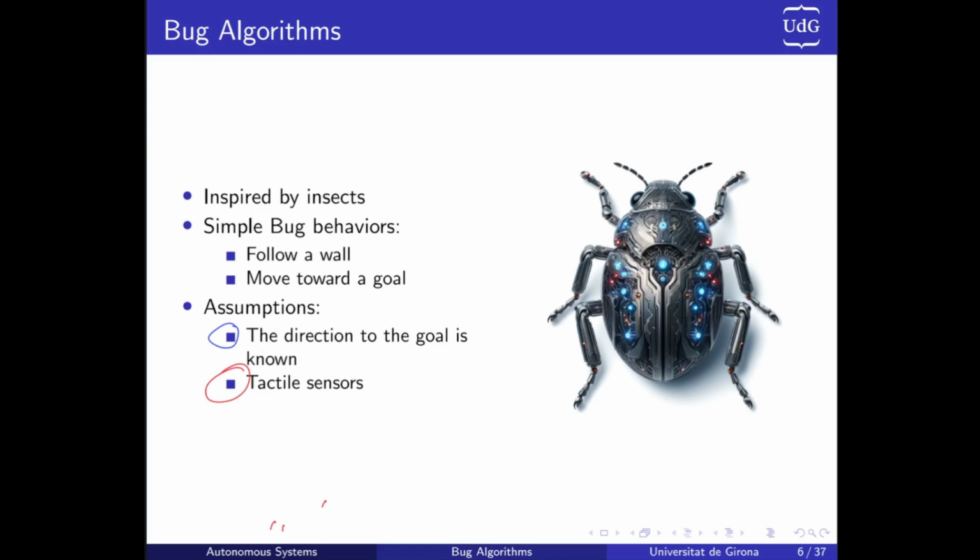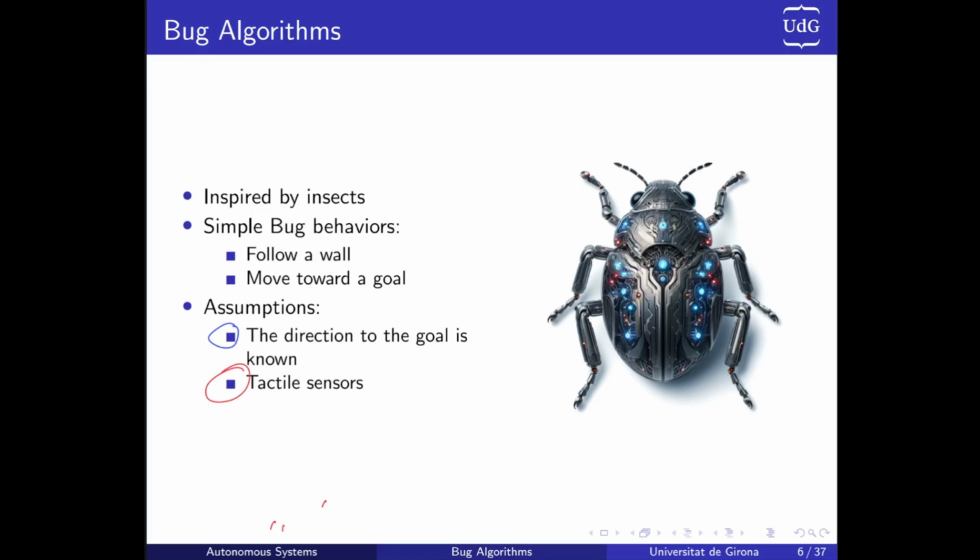If the left bumper is touched, it's because you have collided with an obstacle that is left front. And if both are touched together, it's because you are touched with something that is more or less in front of you. A little bit right, a little bit left, but almost in front of you. Then with just this very, very simple set of sensors, these robots should be able to navigate towards the goal if they know the direction to the goal.